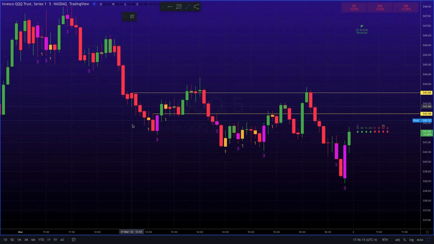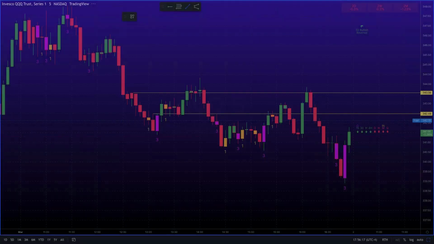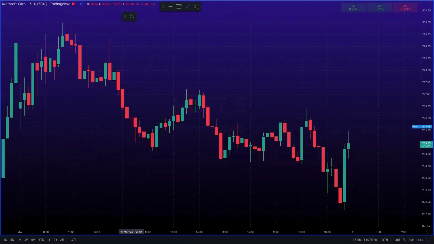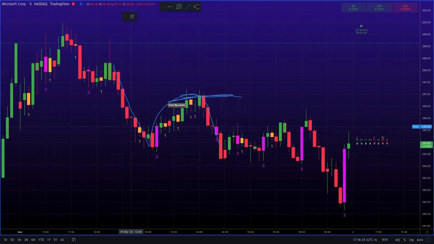Let me see. What's another one? Put on Microsoft. So anything that's in SPY or QQQ is going to be doing the same exact thing, because you got this right here. That's the same exact thing. I'm marking that crest. All right, cool. I'm coming here. I'm marking the crest. What is it doing in that area? Nothing. It tries to come above it.